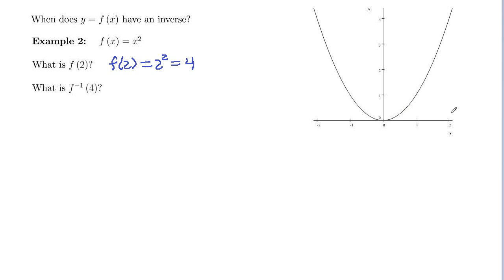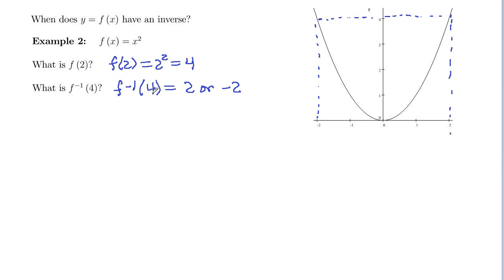And geometrically or graphically here, if you go up from 2 to the graph of the function and come across here, you're at 4. Now, if there was an inverse function, I want to ask, well, what is f inverse of 4? So this is putting in a y value, you're getting out the x value. These are the x values that give 4. Well, we know that 2 is one of those values, but also, because we go across from 4 to the graph and come down, we're at 2. But also, if we go across here and come down, we can see that negative 2 would also be a value. So if f inverse of 4 existed, it would have to be 2 or negative 2.